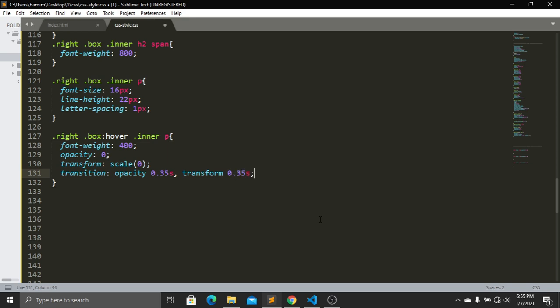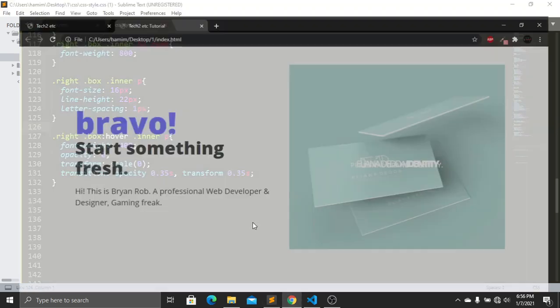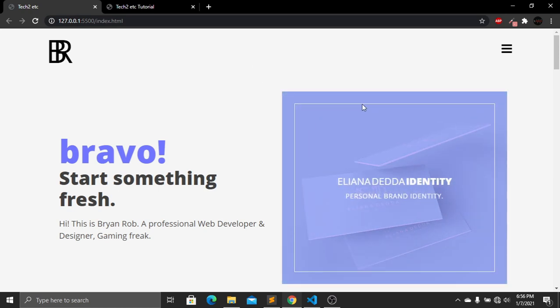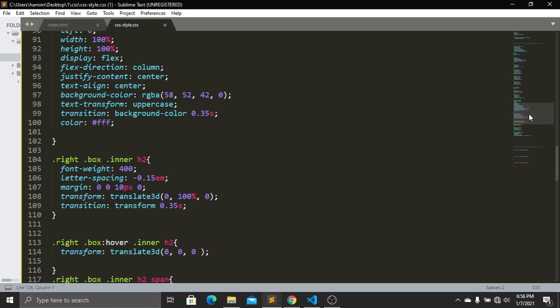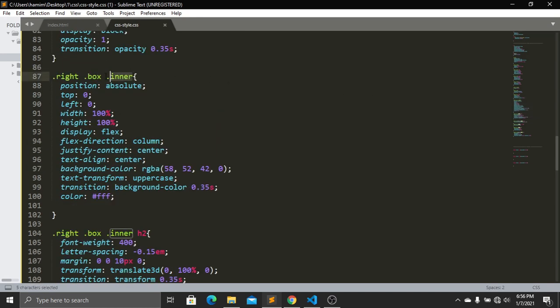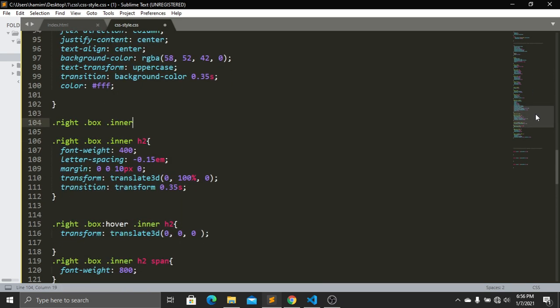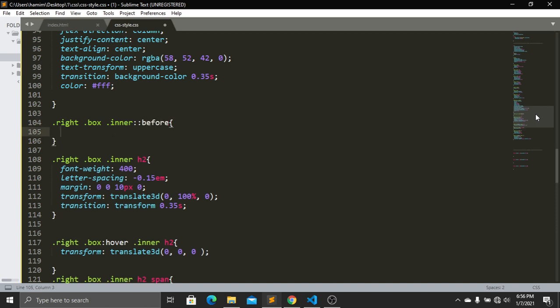That's it. So after this one, now we have to add this border here. For creating this one, go to the top here, and in our box inner, copy this line from here and paste it underneath. And we will add our before pseudo element. It will be before. And for this one we have to add our position, and the position will be absolute.